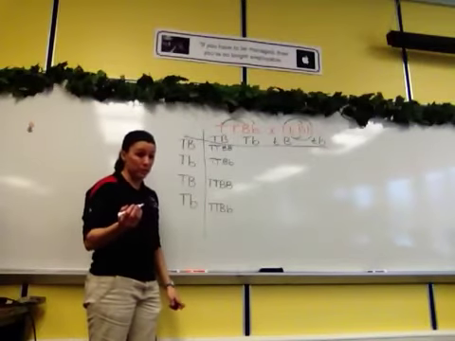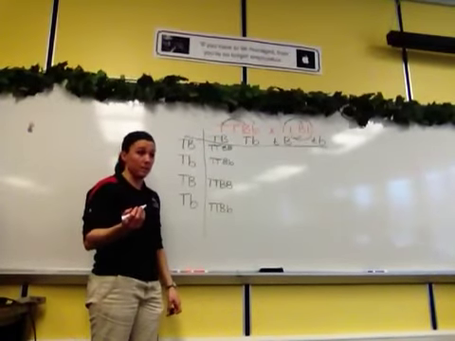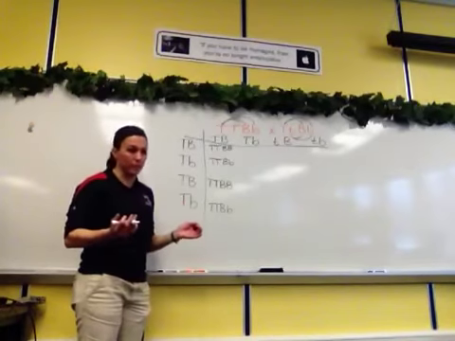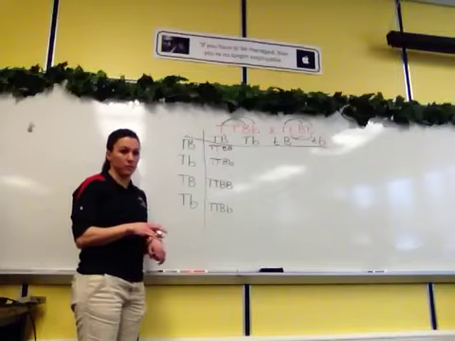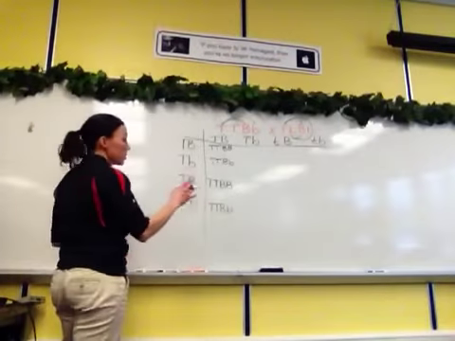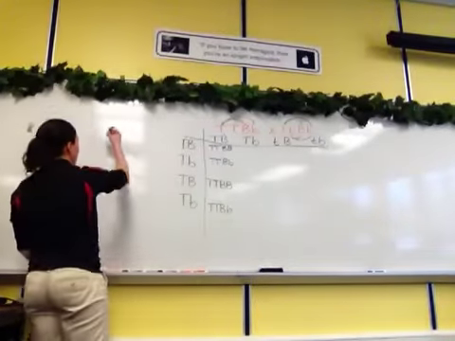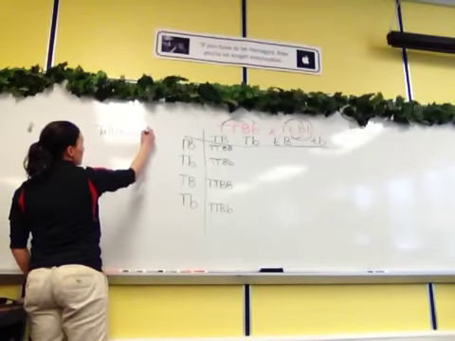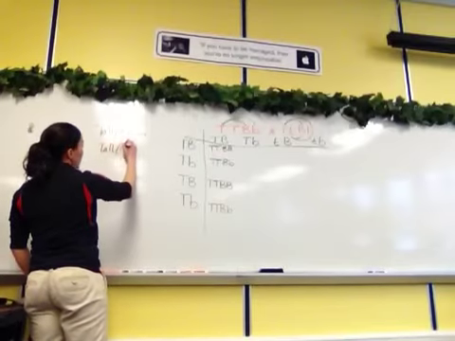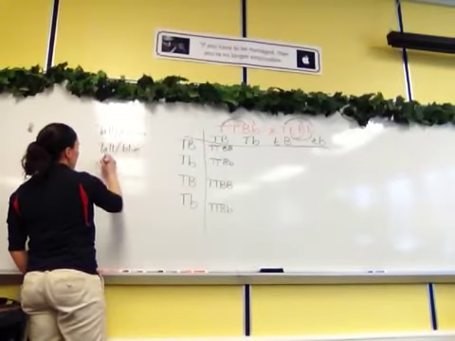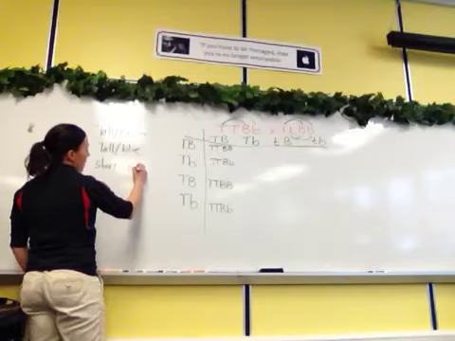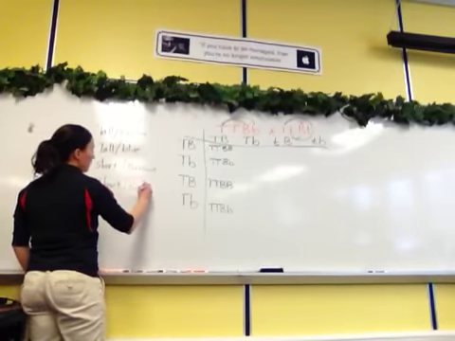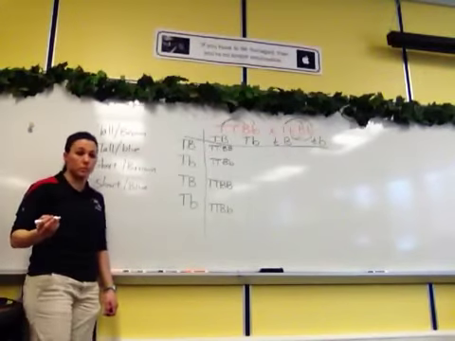Now ratios. Ratios can get messy on this, right? Okay? So the ratios, I will never make you do a genotype ratio on something like this. It'll only be phenotype. So physical traits. So you have 4 combinations of possibilities. The offspring could be tall and have brown eyes, or they could be tall and have blue, or they could be short, brown, and then short, blue. Those are the 4 options with 2 traits.